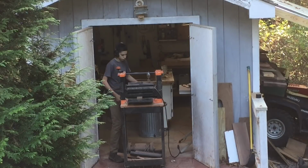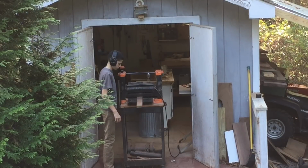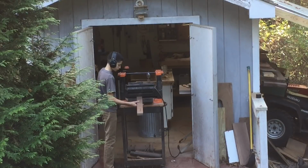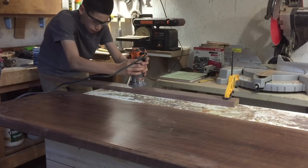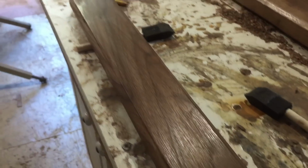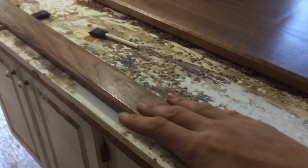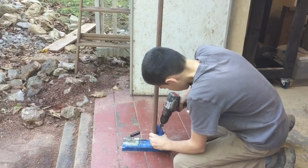And I am planing down the piece of walnut that will make the support that goes between both legs. And I can use my router and put a chamfer on that too. Alright, center stretcher piece is finished. We just gotta let that dry. Once that's dry, I'm probably not gonna put any more coats on it. I think one coat's gonna be fine. We'll attach the center stretcher piece to our legs, and then we'll attach our legs to the top of our bench.